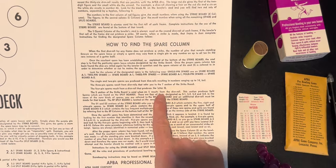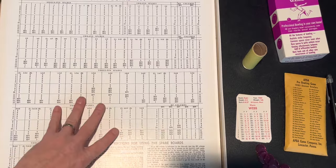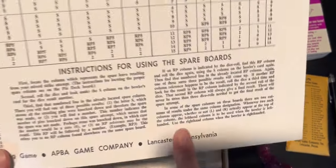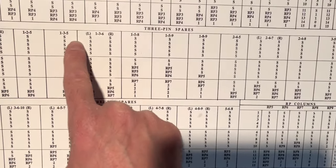This tells you a bit about how to roll the game, and then you got your spare board A, and more instructions for using them, and you see how you look up the single pin, 2-pin, 3-pin spares: 1, 2, 4; 1, 2, 5; 1, 3, 4.